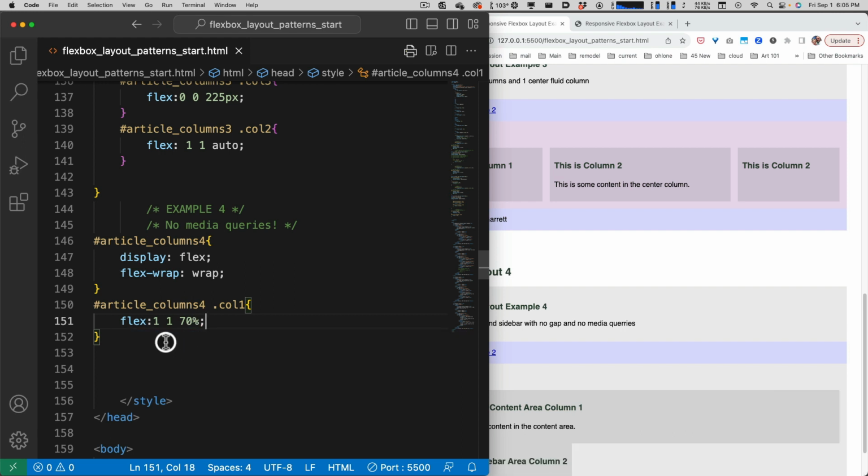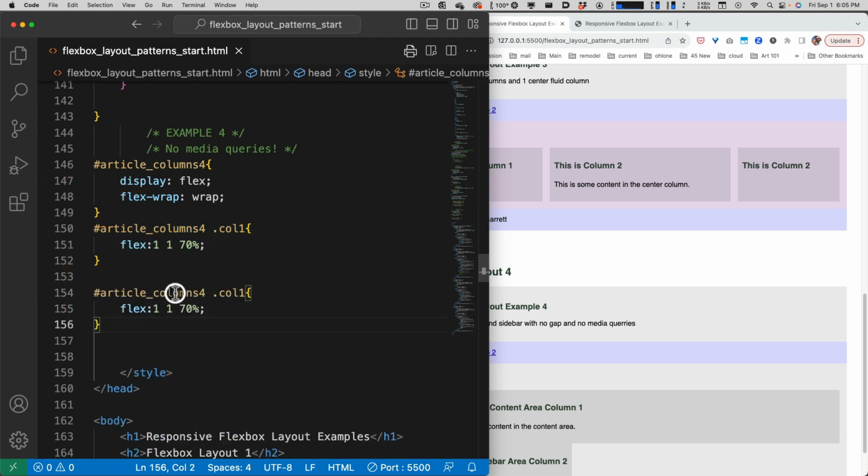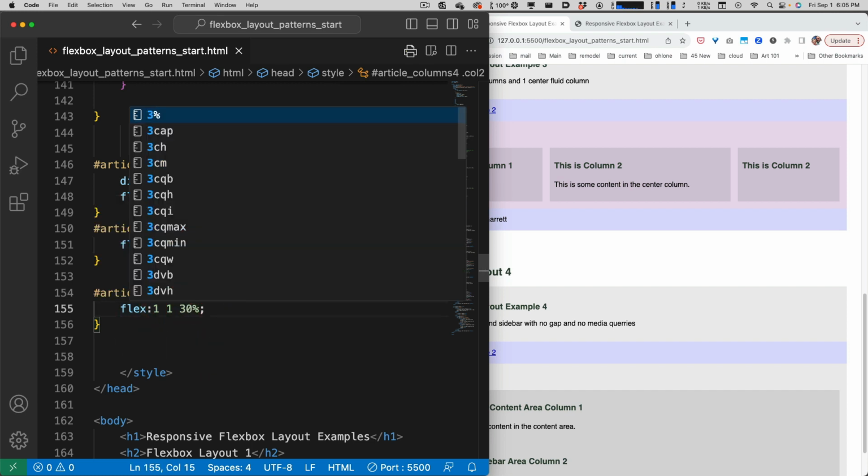So that means, yes, you can grow, yes, you can shrink, and your flex basis is 70. The second one, we can copy and paste that. We're going to say article columns 4, but this one is col 2. And it's the same thing, except we want to do it 30%.